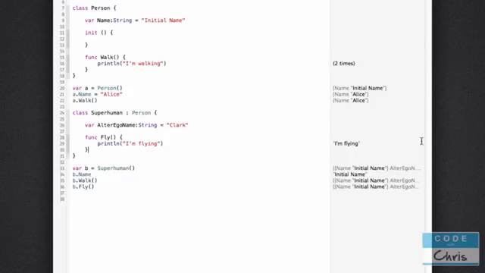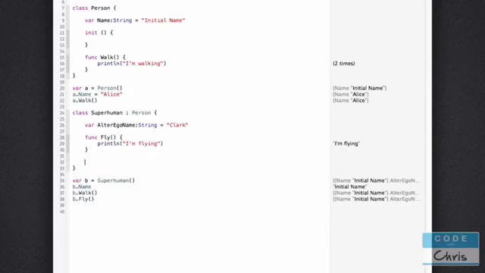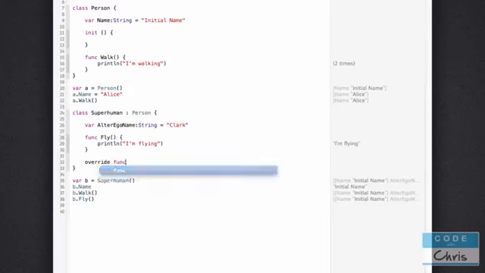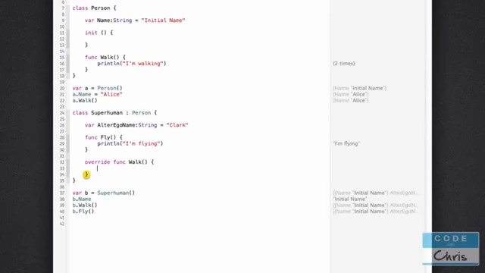So the way to do that is you can go override and then redeclare the exact same method as in the parent class. So there's walk, set of brackets, and then set of curly brackets.